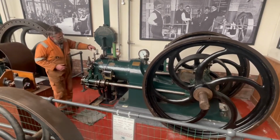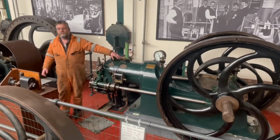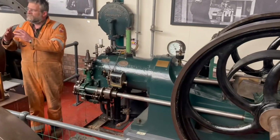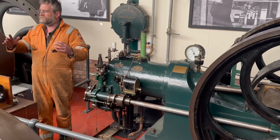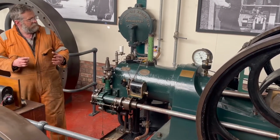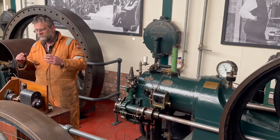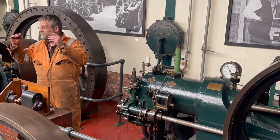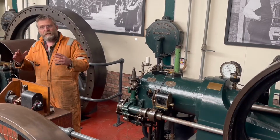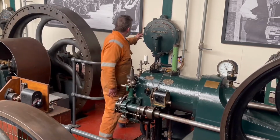Can you imagine that the piston in there is a big lump of cast iron the size of a dustbin, and when the inlet valve opens and the piston goes down, it takes a blooming great gulp of gas, not just gas, obviously a mixture of gas and air. When they were running in factories, that was a problem, because every time it took a gulp, the lights dimmed. So to try and stop that happening, they put this thing on, which is called a gas bag or an accumulator.